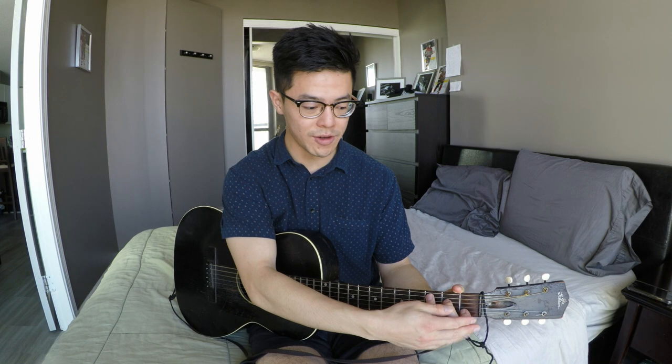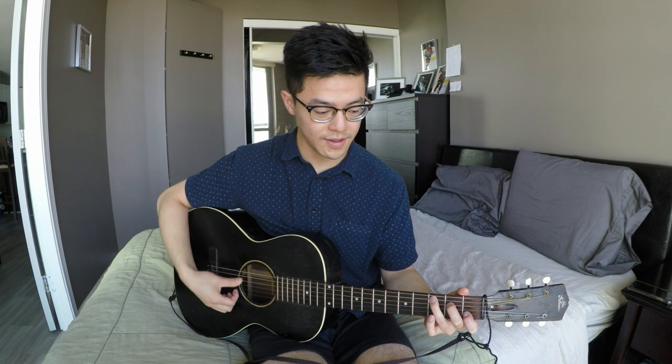Here's something he does throughout the song: he uses an alternating C bass. He plays a C chord, and then he kind of moves that bass from the third fret — the normal bass on the third fret of the fifth string — to the third fret of the bottom string. The best thing is to keep your two fingers stable on the second fret of the fourth string and the first fret of the second string, so that you're only moving the thumb.